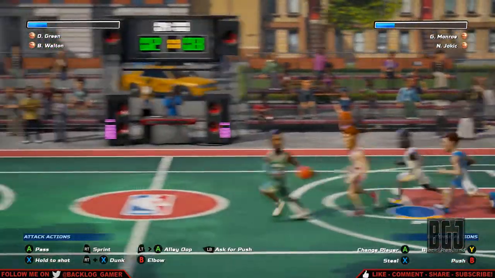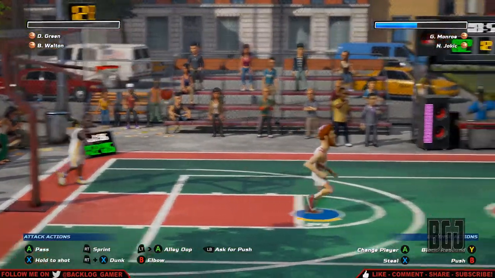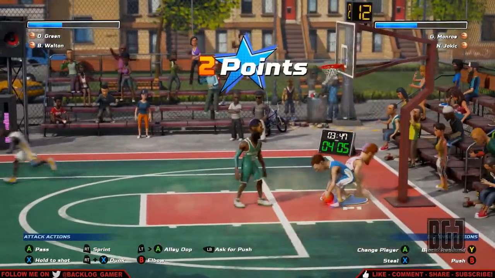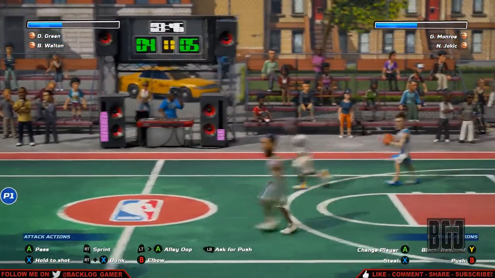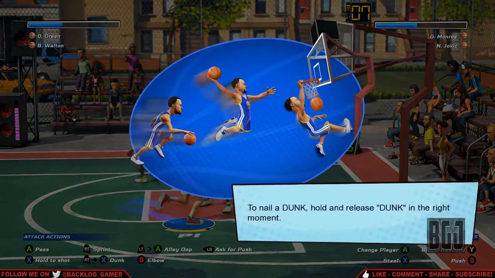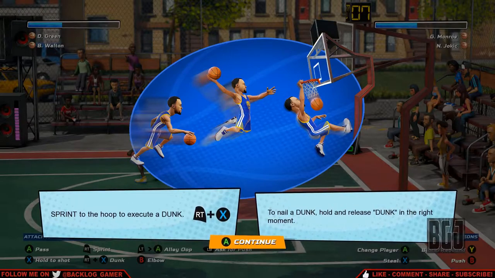Oh, come on now, man. Way off the mark. Get in the weight room, baby. Are you serious? The layup is good. Wow. Alright, I guess I am not doing too well. See if I can find an open man here. Oh, wow. That was awesome. That was not too shabby. Oh, get it. Okay. Right trigger is to speed up, to sprint to the hoop to execute a dunk. Right trigger and X. To nail a dunk, hold and release dunk at the right moment.